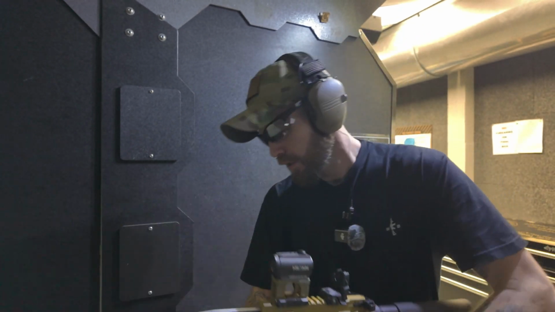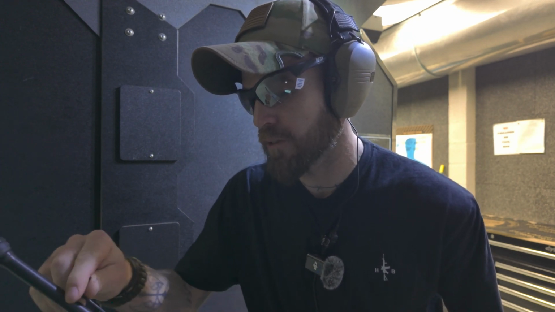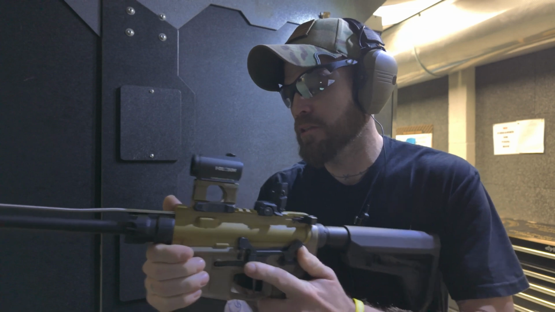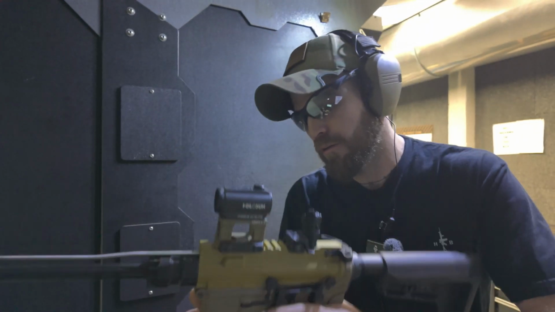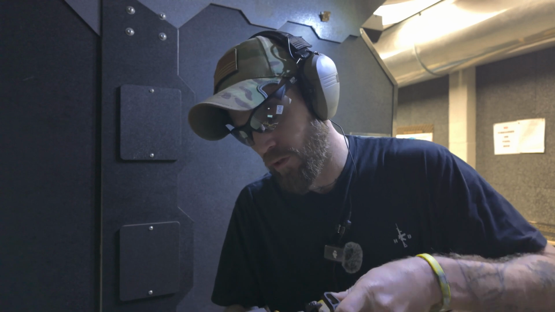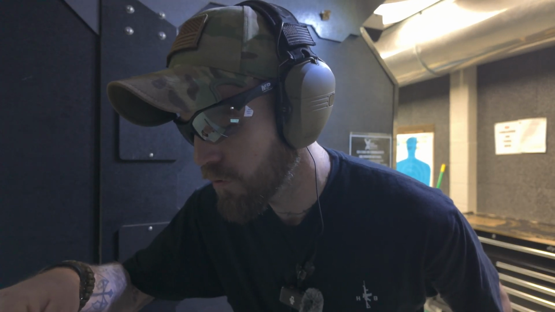So it does cycle. Now I'm going to turn it downward because I don't want a whole bunch of gas. I want just enough to cycle the gun. So I'm going to start turning it off. There's a couple clicks. Okay. Cycled that. Did we reload? Check. Yep. Reload. Forward assist. Turn it down a little bit more.